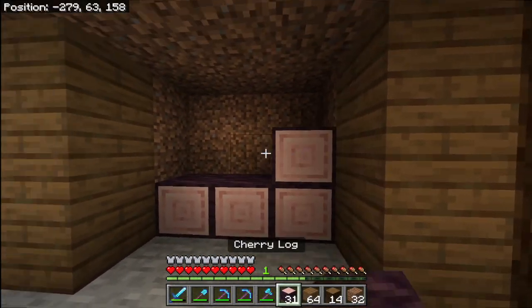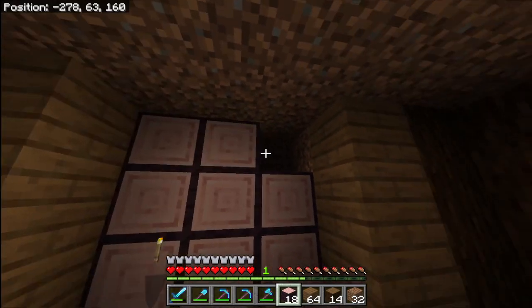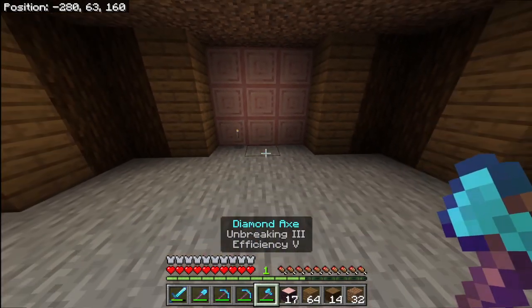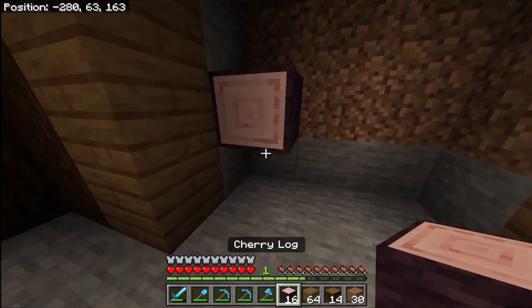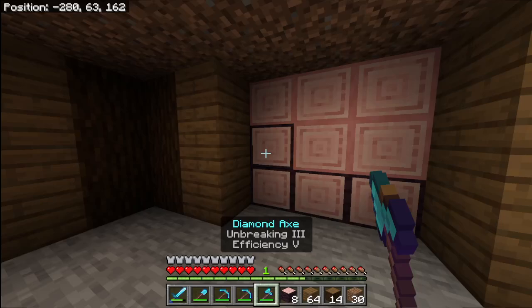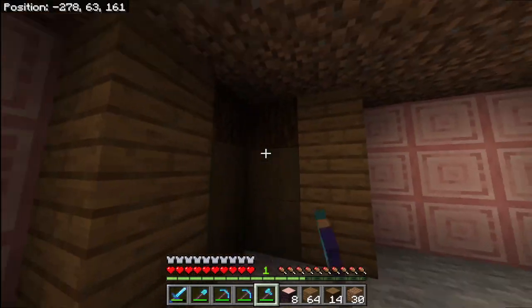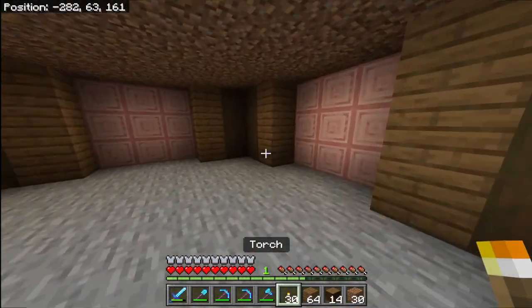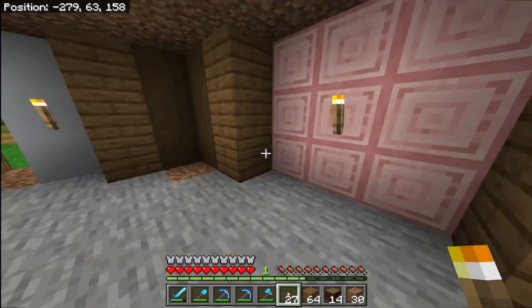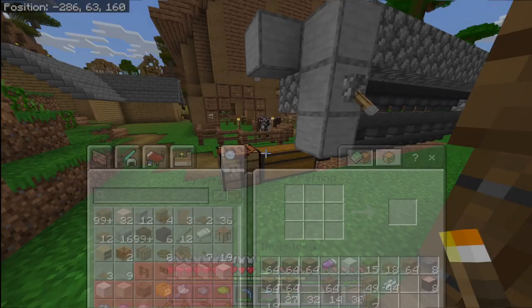Let's do that. Or, let me do one on this side as well. We strip it. I think we strip it, just because I think it looks nicer. And I think also just for the sake, we strip that. We're gonna have spruce trapdoors as ceiling. Torch there, torch there, torch there. Gonna make quite a lot of spruce trapdoors. That should be enough.